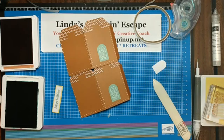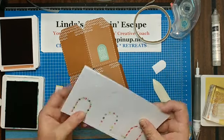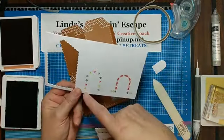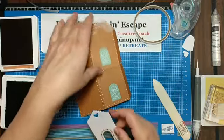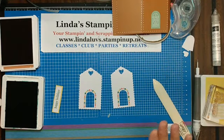Okay, let's pick out our little white pieces. Actually, I thought I had them pulled out already. I'm kind of digging in my pile here. Oh, that's okay. So we're going to need 2 of these. So I am going to take these 2 because I haven't used this one yet. We used this one with just a few, and this was our first card, so we are going to use this guy. Pull those both out. Wonderful. Set those up there, and now we are going to stamp these, and I'm going to do both of them.